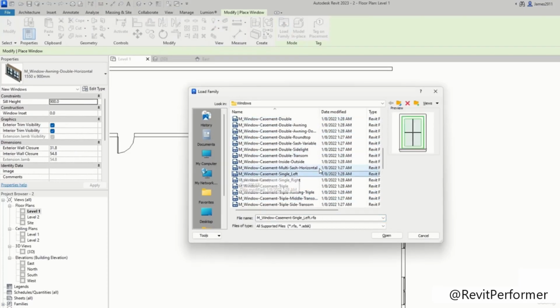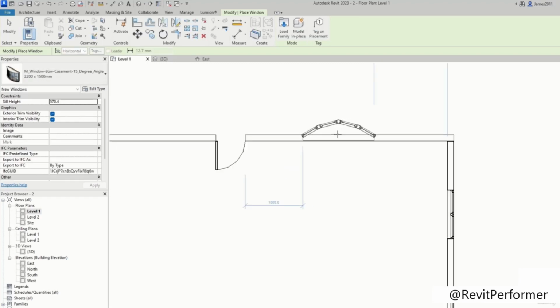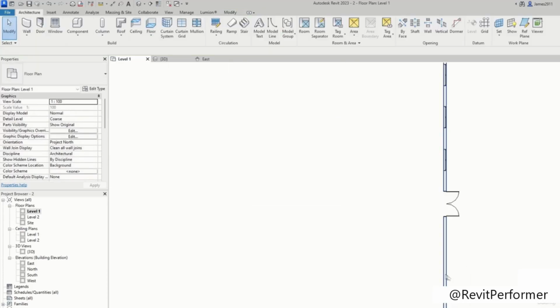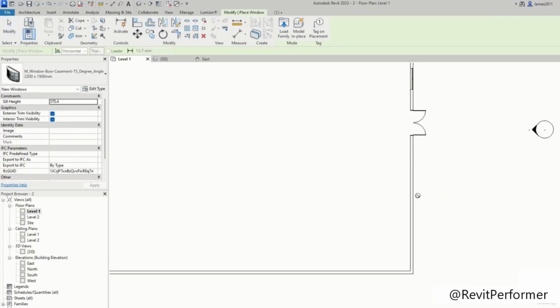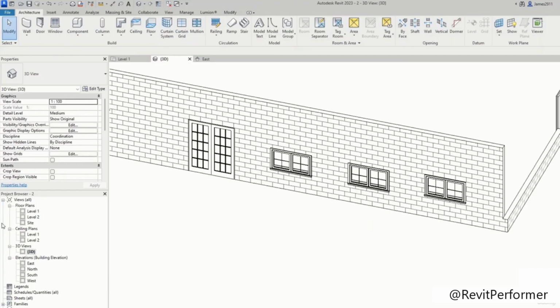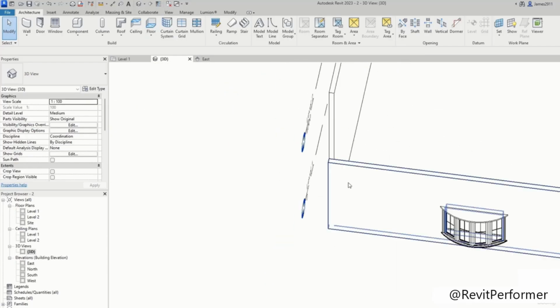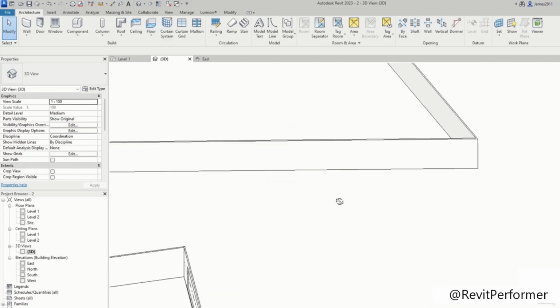We have a lot of options in the windows as well. We can go for these ones we click on. Okay. And now Revit is loading that, and we have this. Since that wall was short, we will not be able to place it there. We place it here, and now it's been placed. We go back to the 3D view from our project browser. Now we can see that we have that wall and that window on the wall as well. Not bad, right?